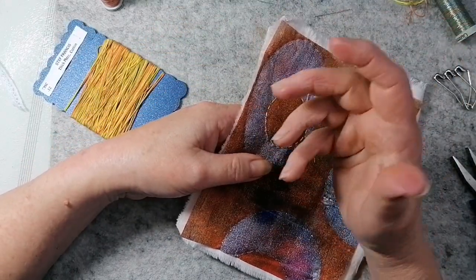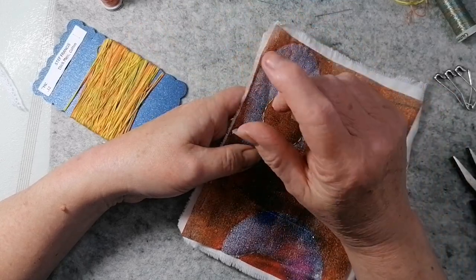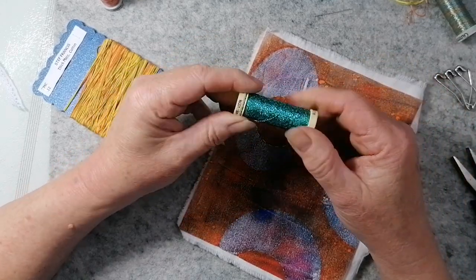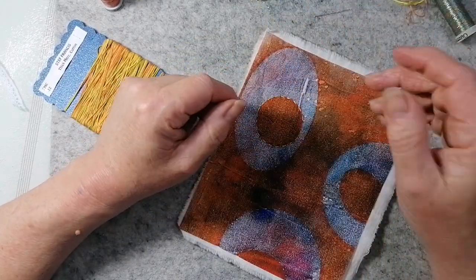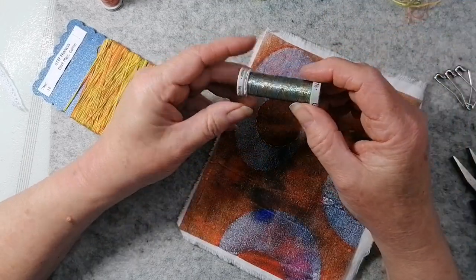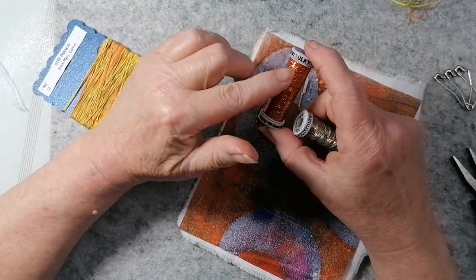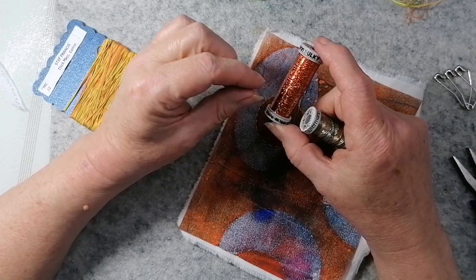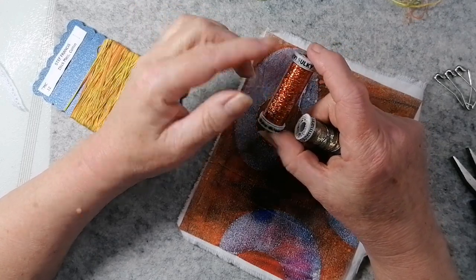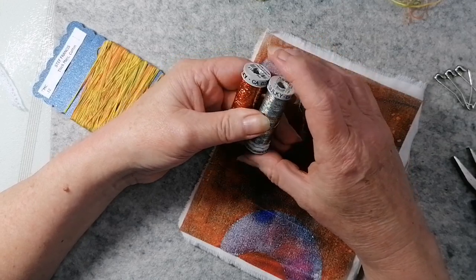Again, this is all about me experimenting with what I've got. I've never stitched with any of those by hand. I've used them in the machine, and this one, the machine absolutely hates it. So if I use this one, it has to go in the bobbin, and you have to stitch upside down, which is a whole new thing basically. And these, they're not too bad. This one stretches like mad, so for your machine you have to have this specific metallic sewing machine needle, which has got a really long eye so that it doesn't snap the thread. And the same with this one, it has to have it, and that's another Gutermann Sulky.